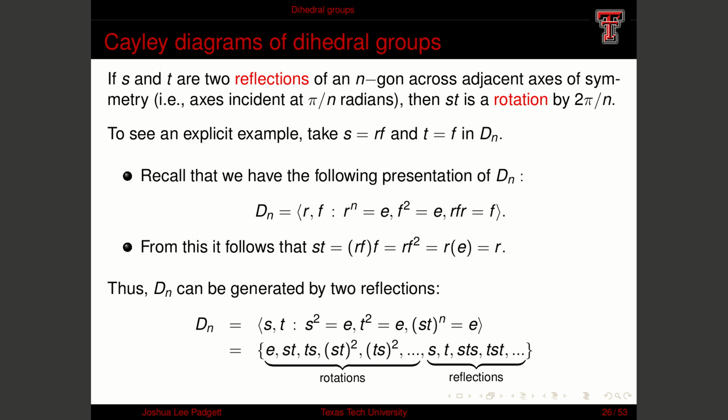So if they kind of coincide in that way, then performing 2 reflections ends up being equivalent to just a single rotation by a particular angle. And that angle corresponds to how they kind of line up. All right. So to see an explicit example, let's think about doing a rotation and then a flip, and then just a single flip. Now, what we had said a long time back was actually that D sub n can be generated by the rotations and the flips, where we think of there is this cycle of just the entire rotations, flips reverse themselves, and then a rotation, flip, rotation is the same as a flip. All right.